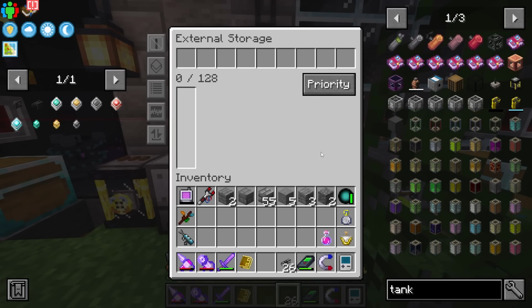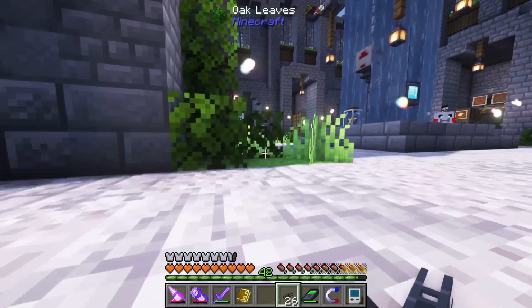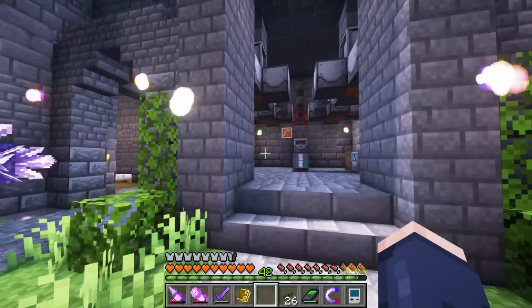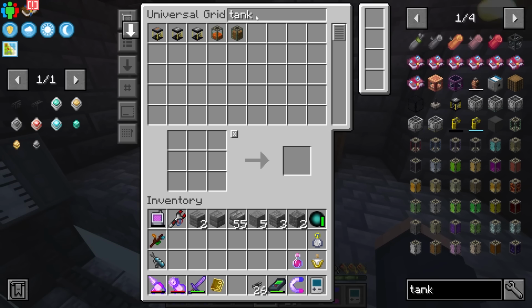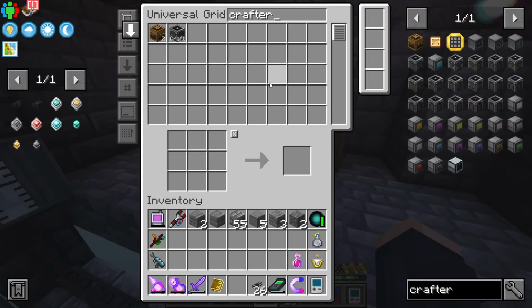And make sure you hit the set button, otherwise it will not set. I'm so used to hitting the escape button just instantly. That's the first thing I think to do. We should be able to see the fluids inside of our fluid grid. But what we're going to use this for is for the auto crafting. Now, on the bottom of here, I'm going to grab a crafter real quick. I can just auto craft that super fast.